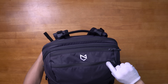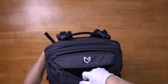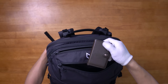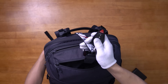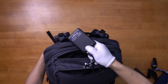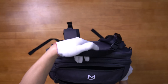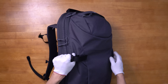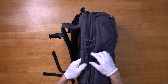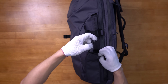On the top of the bag, we have two quick access zipper pockets. Both of them are about the same size, but the front one has a mesh zipper pocket towards the front and it includes a key leash. Inside the front pocket I have my wallet and my car keys, and on the back pocket I have my sunglasses and my charger. We have beefy grab handles on the right side of the bag as well as the top. Two large compression straps let you cinch down your load for a more streamlined look or to hang items to the exterior of the bag, and an external water bottle pocket on the bottom right corner that includes a bungee cord to keep your bottle in place.